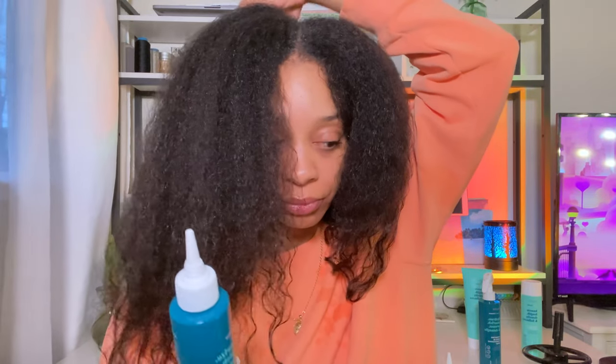I will say with the nozzle bottle, it's way easier to get directly to your scalp. It does say that you could put this on your hair as well. But I already put leave-in conditioner on my hair. So if anything, before I flat iron it, I might put this on my ends and mids. So we'll see how it goes. And it does come with a top. Don't lose the top, because this part is just open.